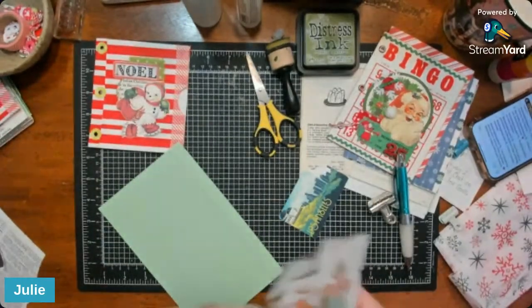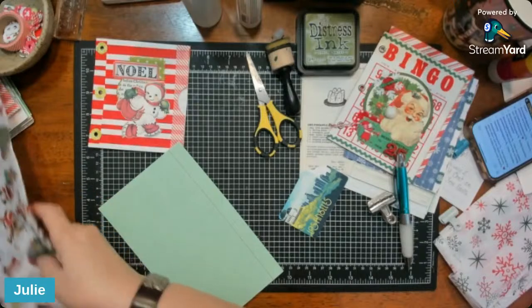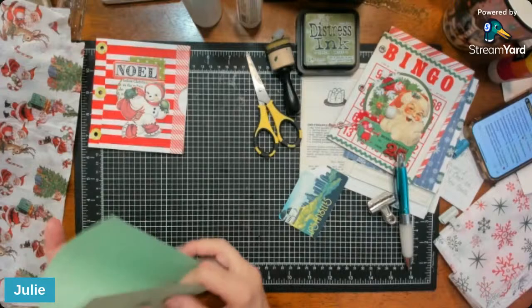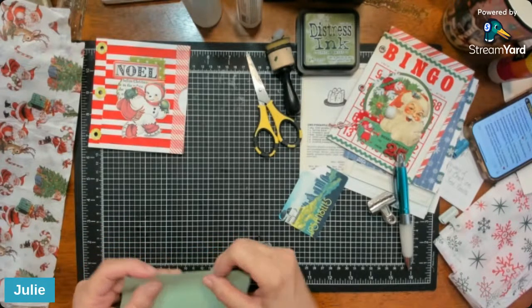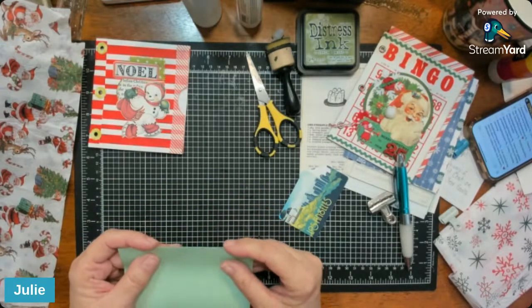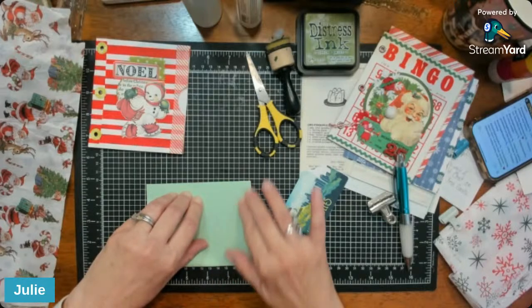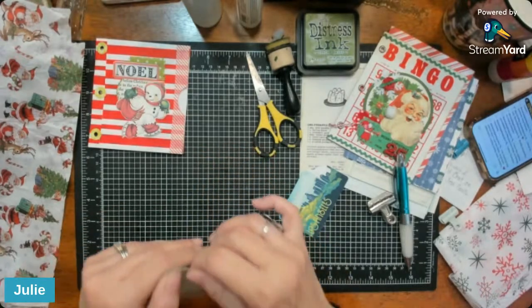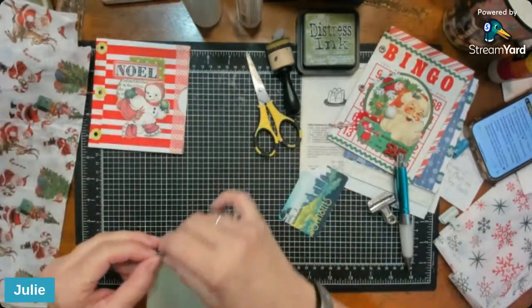I think it came from TJ Maxx last year, or Marshall's. Actually, Marshall's is what we have that's the closest. I tried to find it online and I could not, but I'm pretty sure that's where I had it. I haven't gone in since all their Christmas stuff was put out, so I may go in and see if I can find it because I loved it. And we just used it for our personal presents.